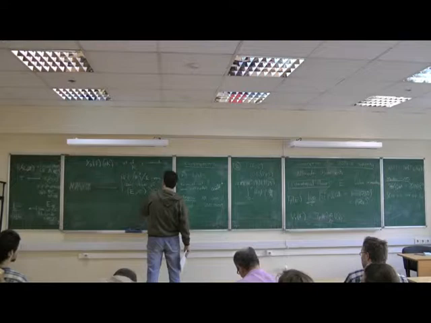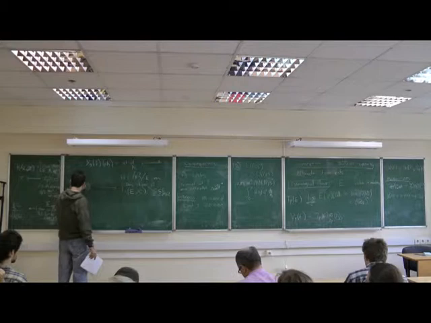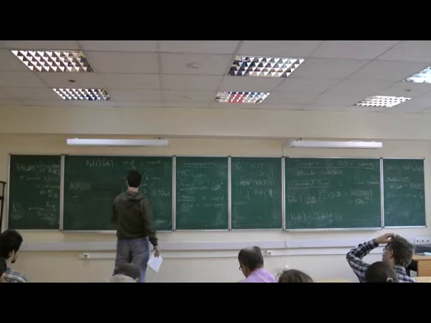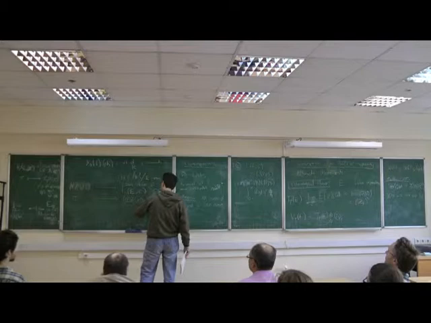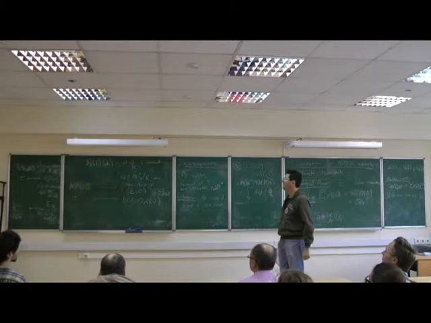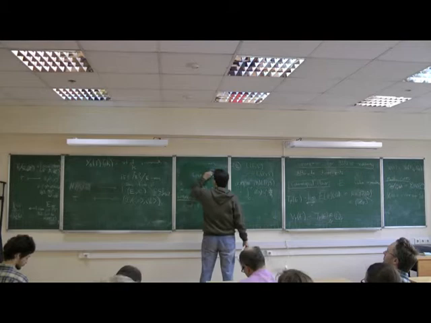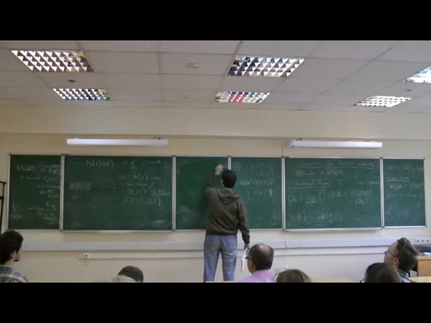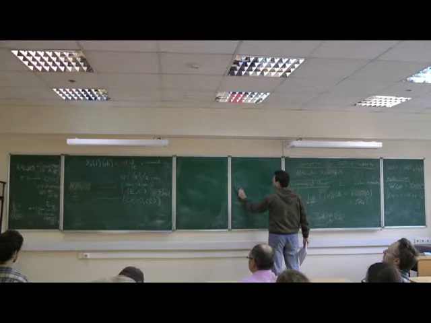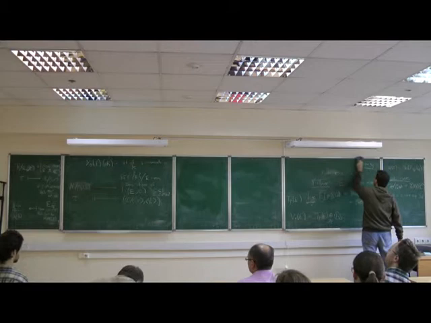And now, given a tau in the upper half plane, or a Gamma naught of n orbits of such taus, we can associate the elliptic curve C modulo the lattice generated by 1 and tau together with the subgroup generated by 1 over n. That's a nice cyclic subgroup of the quotient of order n. And well, I leave it as an exercise to figure out how you go back in the other direction. So this tells us that we can similarly write down Y0 of n as the solution of some kind of moduli problem or coarse moduli problem classifying elliptic curves with a little bit of extra structure, namely this cyclic subgroup of order n on it.